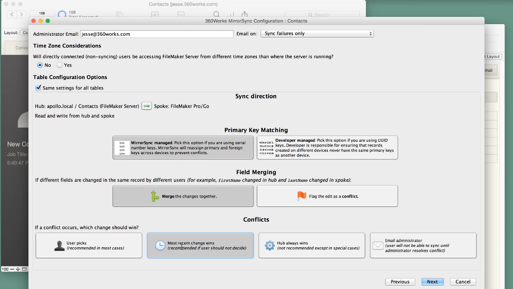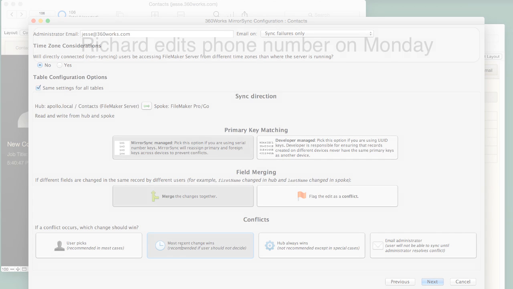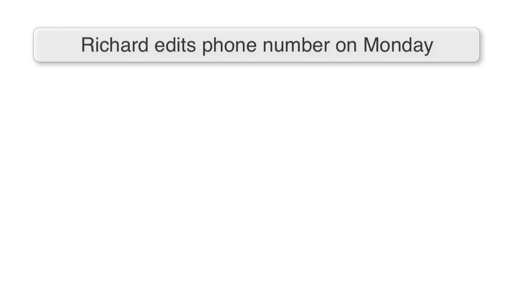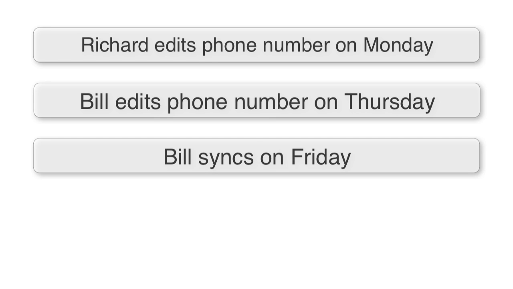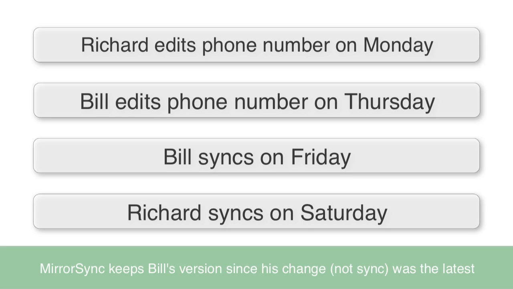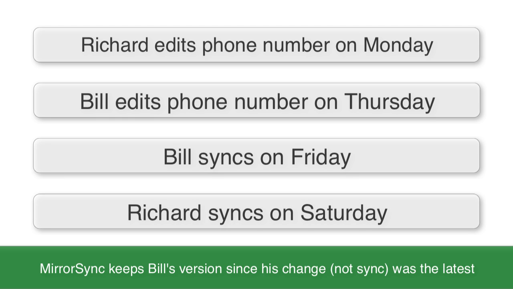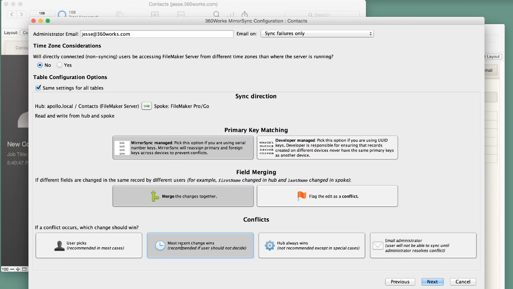So we talked about 2 phone numbers that get edited. If the person syncs once a week, I edit the phone number on Monday. Bill edits it on Thursday, and he syncs on Friday. Then Bill's, because it's the latest change, will survive that. And even when you sync later with your version, MirrorSync will know that even though you're syncing later, Bill made his change later, and it'll keep Bill's version. That's correct. Yes, so that's the most recent change wins option. And in that case, nobody ever has to resolve anything. It's just we'll always take the most recent one. But you have to be confident that people aren't going to hose critical data.